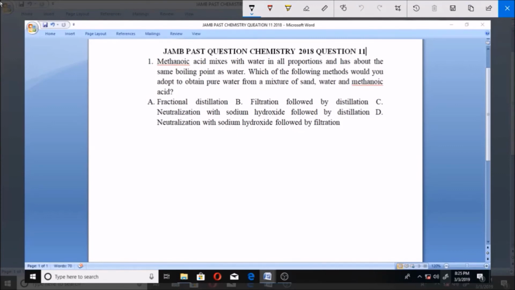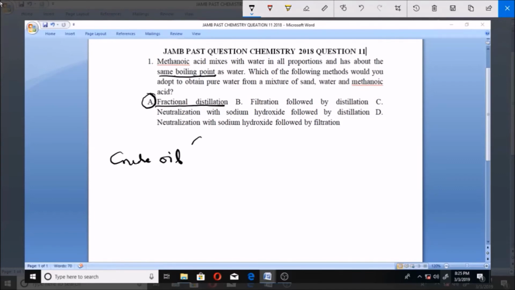Now, whenever you see a separation process in which the constituents have the same boiling point, the most ideal method for separation is fractional distillation. Very, very important. So this alone makes this the right answer. Whenever they have very similar boiling points, that is what you use. Like when we have crude oil in Nigeria, crude oil is our major source of income.